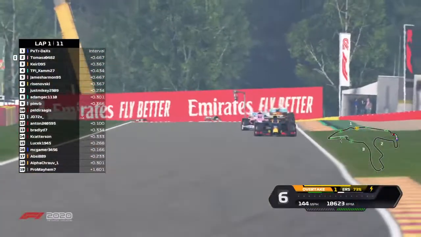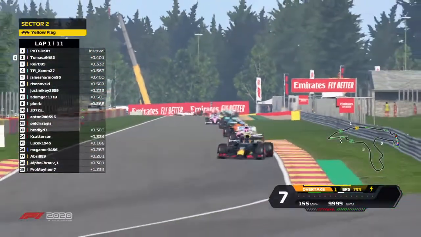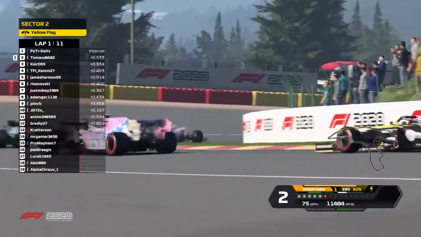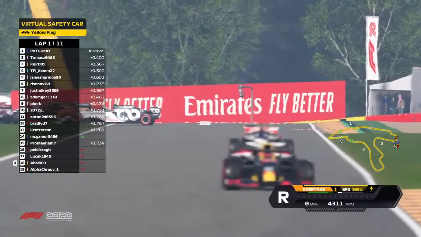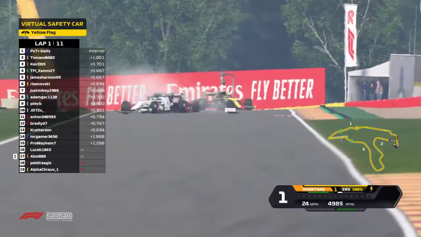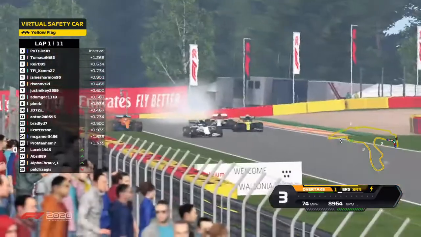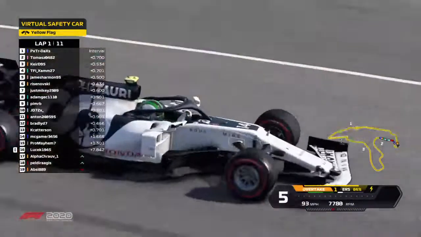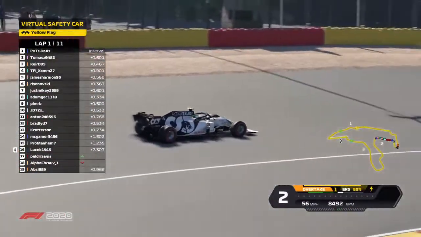So Pro-Mayhem got off the line a little bit poorly there. May have been caught out by the lights or something. Yellow flag somewhere. Somebody spun on the exit of Les Combes. There's like 4 cars up there, by the way. I'm not too sure what's happened. Have a look at this briefly. The virtual safety car is deployed, and there are 4 cars in the wall. Luchek, Alpha Shroud, Abzi, and Pelderagus all not getting through lap 1 unscathed.